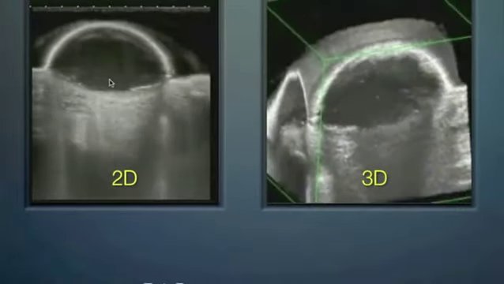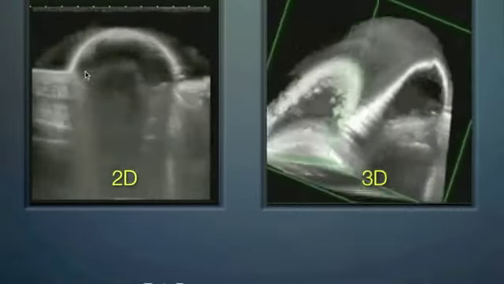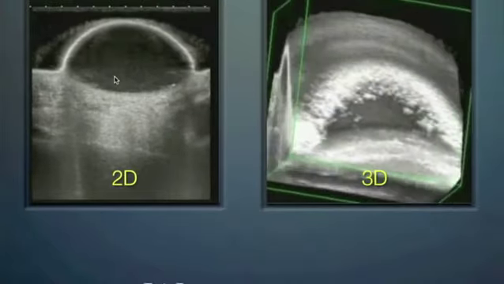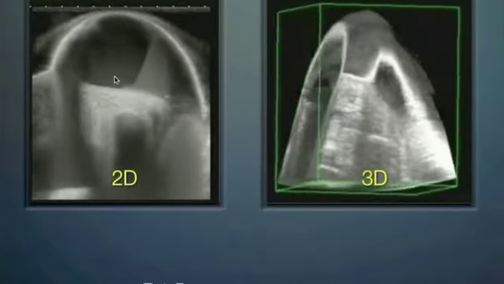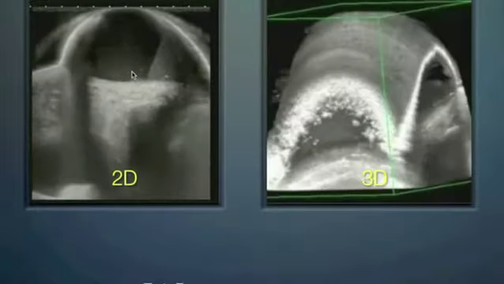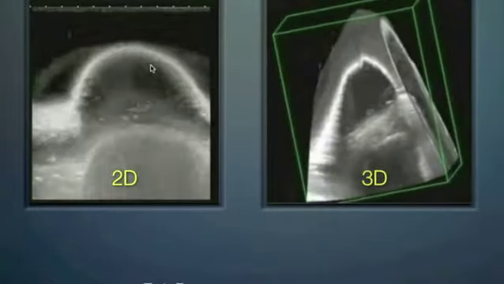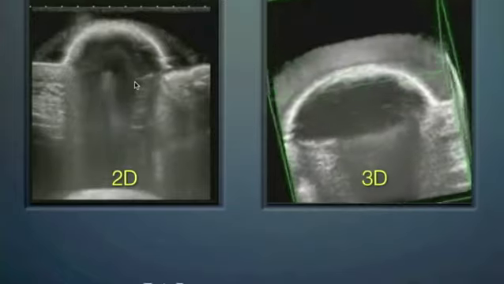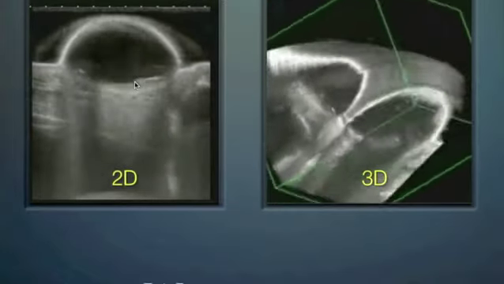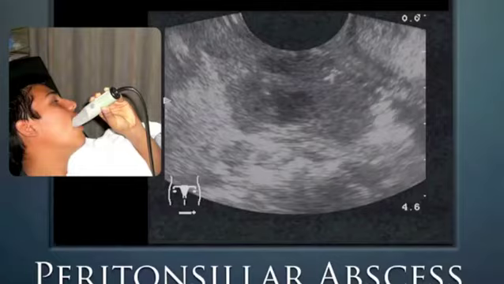Though the 2D image does really most of the work, and we're able to see a very nice meniscal layer as we fan through this person's hemorrhagic bulla here. We do see a very prominent sort of meniscal layer there that is actually very well captured on the 2D image.